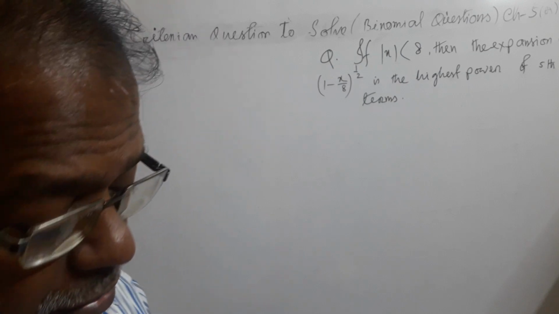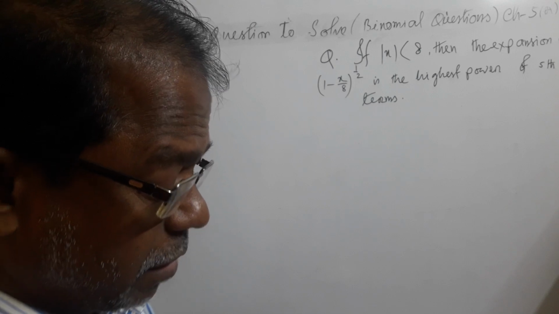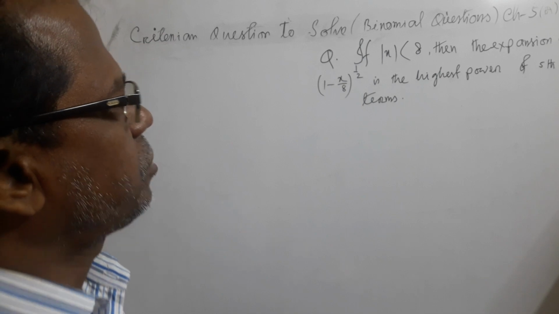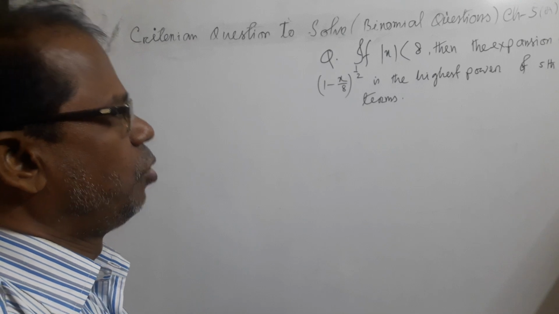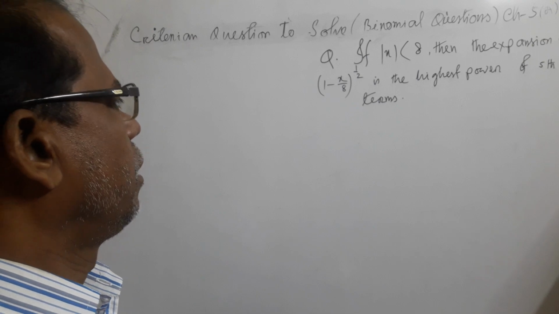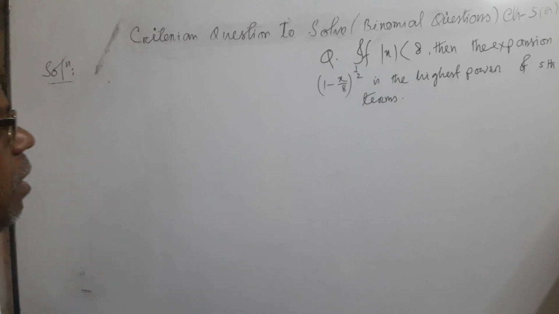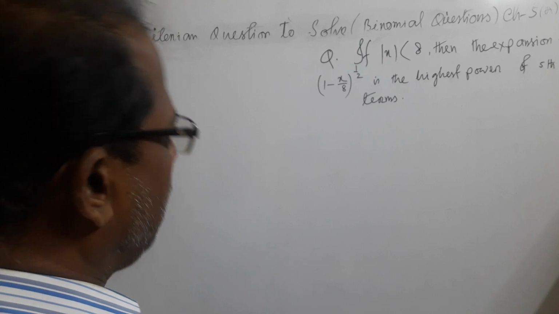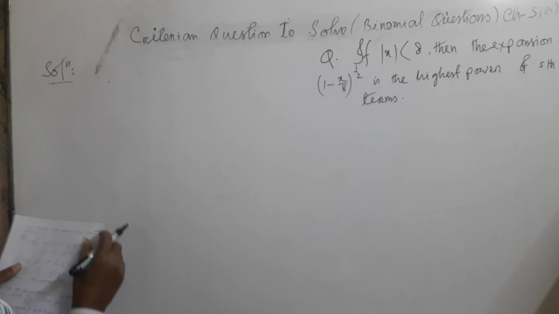The expression is (1 minus x divided by 8) to the power half, and we need the fifth term. It is difficult, but you have to know these rules deeply. Then obviously it is not a major problem. I think these maths are important, so you have to start and solve these questions.